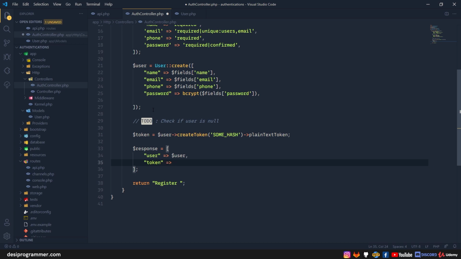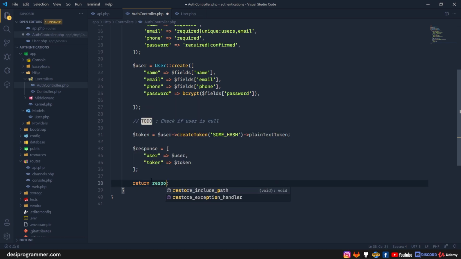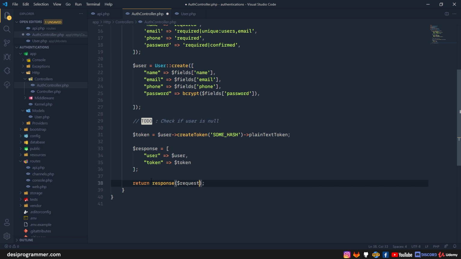And this is something really interesting that I will show you here. So first let me do token. Okay, and after this I'm sending a response, and if you want to send a status code, you can use the response method. So the response method, first what your response is going to be, which is going to be $response, and then what's going to be status code, which is going to be 200, which means everything was pretty nice. We are done here.